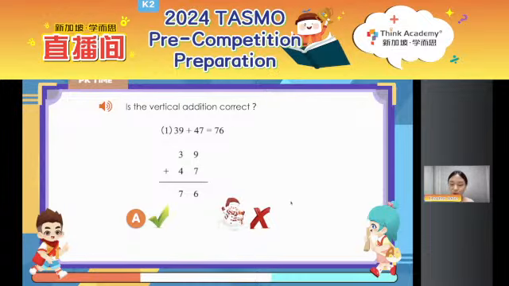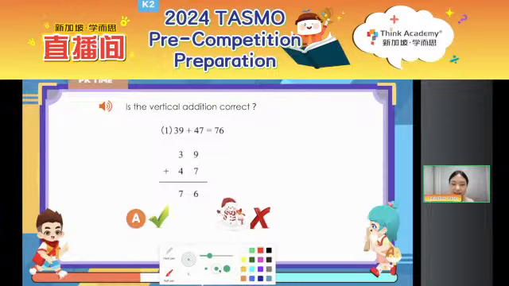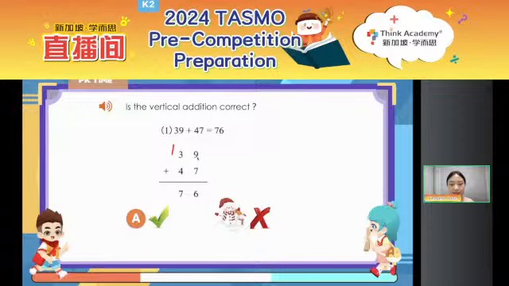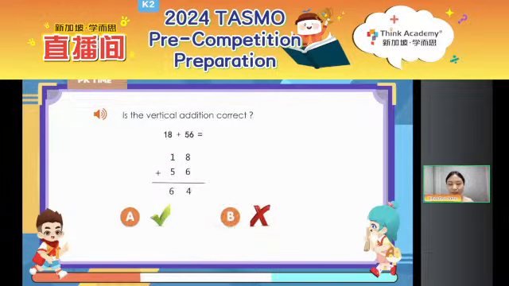Also not correct, right? Don't forget that we've already carried over 1. So we can see 9 plus 7 equals 16, right? So we carry over 1, and then the carried 1 plus the 3 plus the 4, the number at the tens digit will be 8 in total. So here it is not 7, but 8. Okay, everyone understand this part? Perfect. Then how about this one? Is it correct?